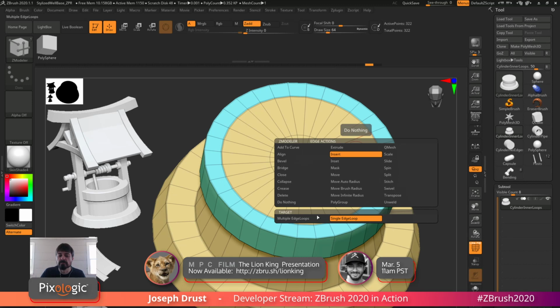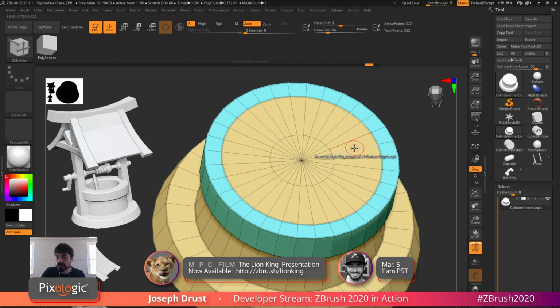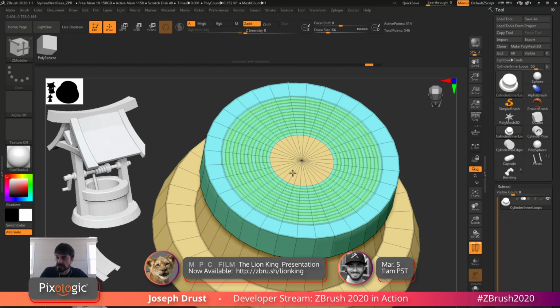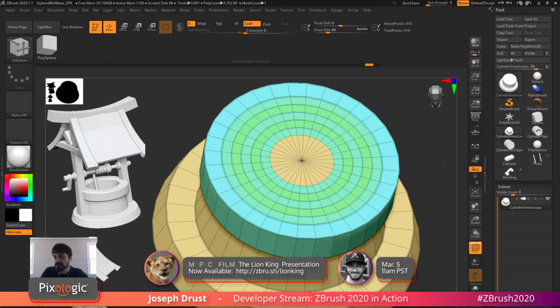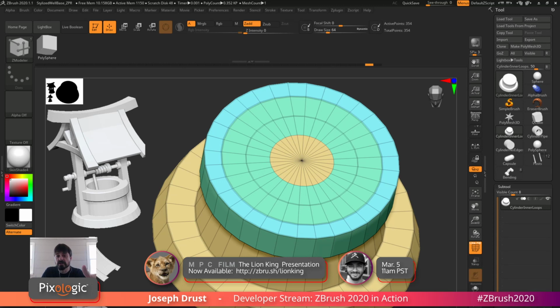And now if I click, and if you go all the way until it stops, you'll see that it's going to add that edge loop right in the center. If you keep dragging horizontally, you're going to get multiple edge loops. But your initial click is always going to put that last one in the center. So you can use multiple edge loops to get a center edge loop between two edges. So little thing there. So now I have this in the center of this edge and this edge. So exactly in the middle there.